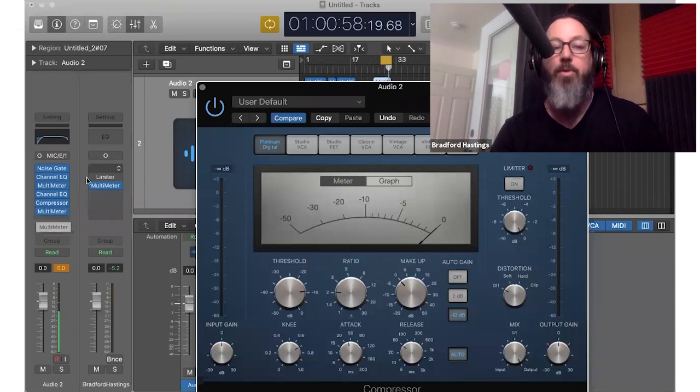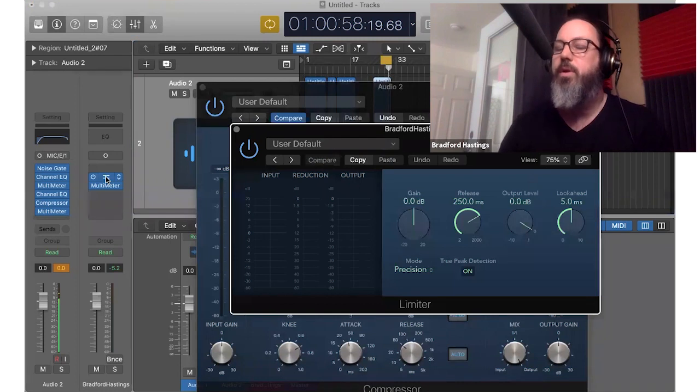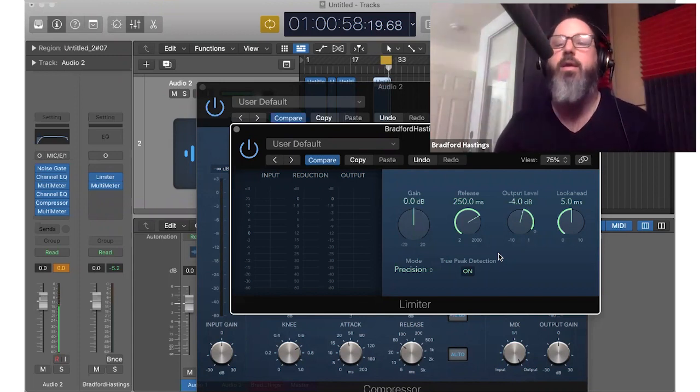And then finally, limiters. How do I use limiters? I use limiters only in auditions. What does a limiter do? A limiter basically limits the output. You set the output level to where I like it, which is about -4. When I'm sending stuff out, or when I'm doing auditions, that makes sure that I can just do a bunch of auditions and I don't have to worry about whether I'm too loud or not. If I get crazy, it's going to keep it there.